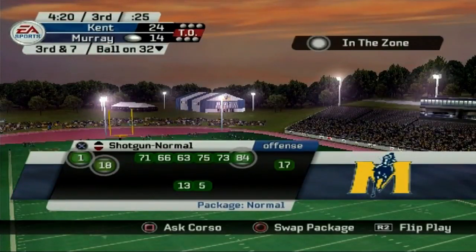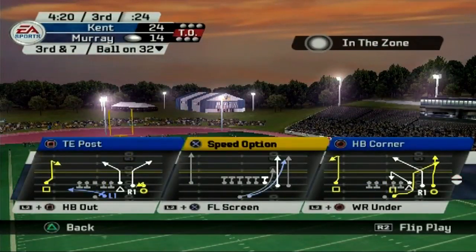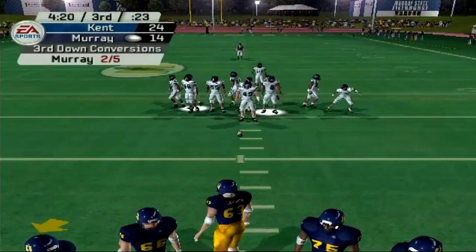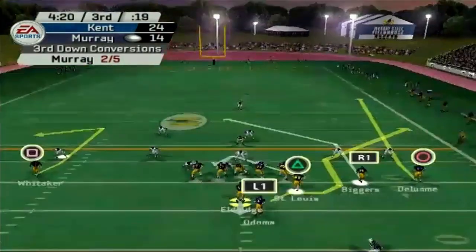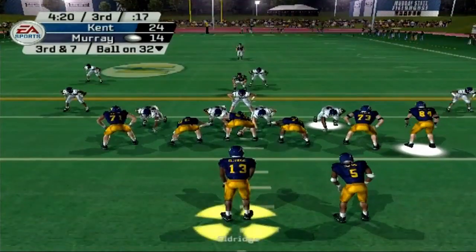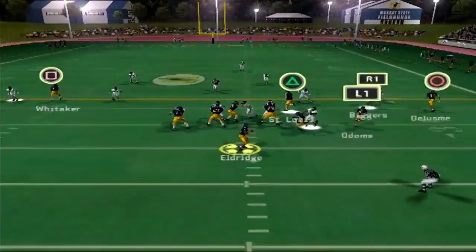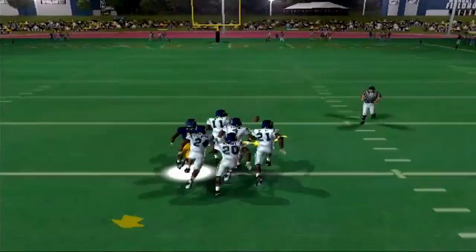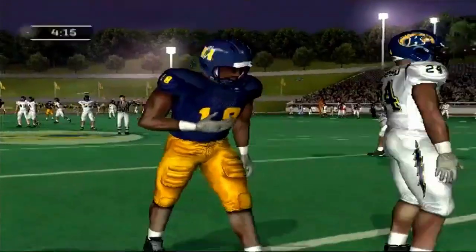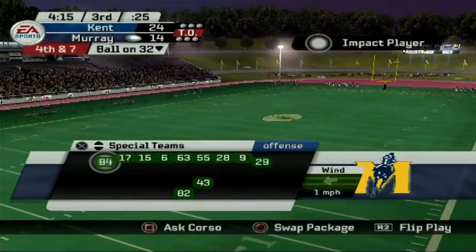Now it's a 3rd and long. We've had too many of these today, but what do you do? So back to halfback corner we go. We're going zone. See if we can make a play here. Just a terrible play. Terrible throw by CT. That's not your fault. That was a bad throw.